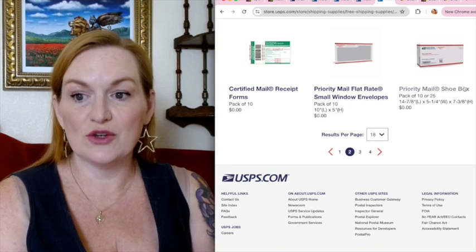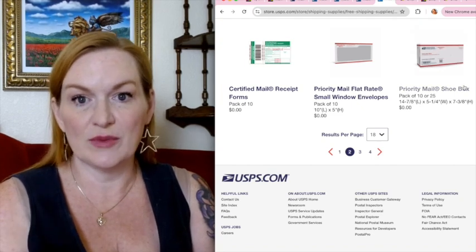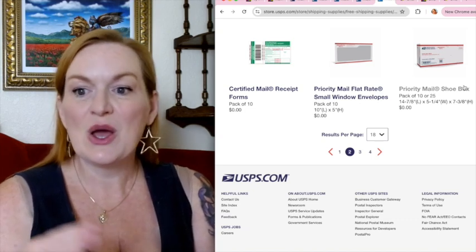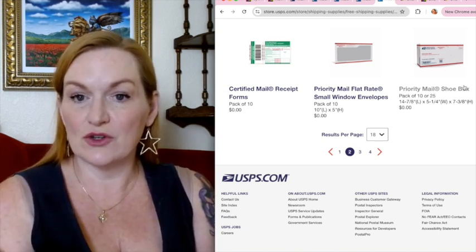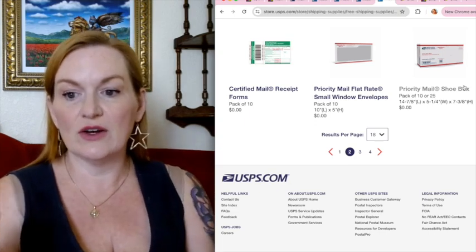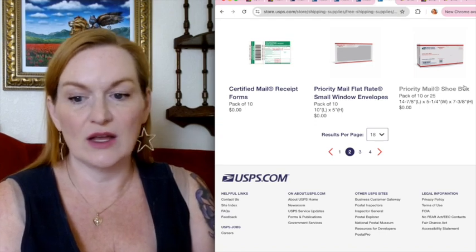Here's a Priority Mail shoe box. If you're shipping shoes, then this is perfect because shoes are usually over a pound. They have to be really light to not be. But if you're shipping shoes or things that might fit in a shoe box that are a little bit heavier, then that's a great box. I've used that one a number of times.